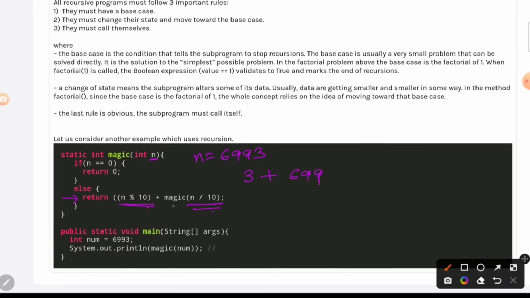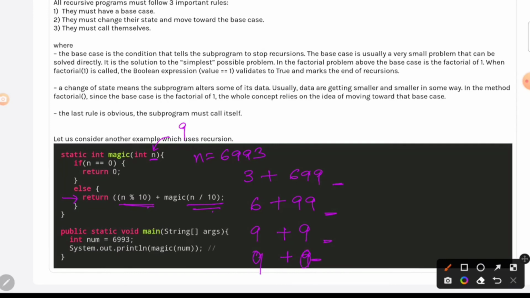And then it will call the same function again. So in the next call, it is going to be 6 and 99. In the next call, it will be 9, and plus it will return 9. Remember, we have not returned the values yet. We are still here. When you pass 9, this becomes 9 and this becomes 0.